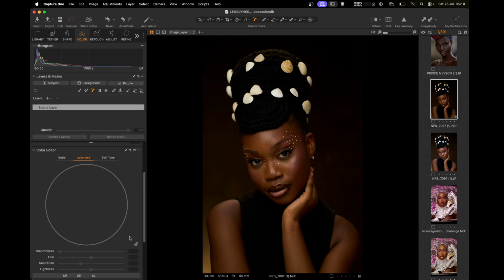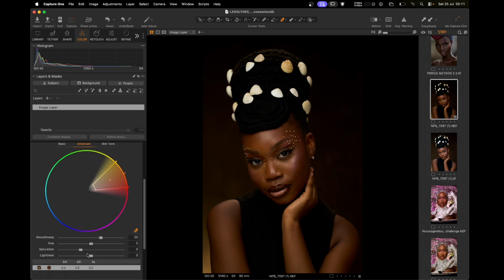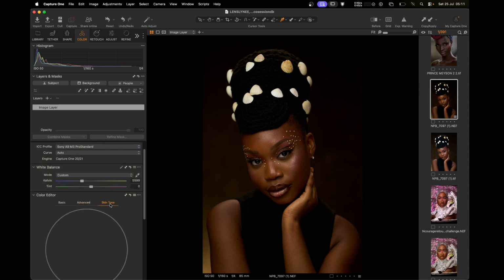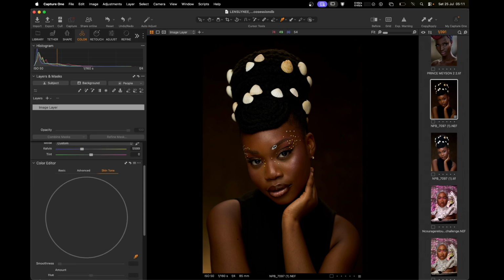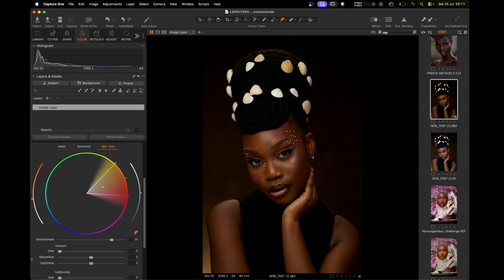Then you come to advanced. So advanced now helps you to click, touch here. You can push anything. You can set to add anything to it as long as you touch. So the next thing is skin tone. Skin tone is you selecting the areas of the skin to create uniformity in it. I select like this, and this is a trait. Maybe this is a trait here. You can see it's only affecting the skin. But you can also use this for any part of this image, just like that.